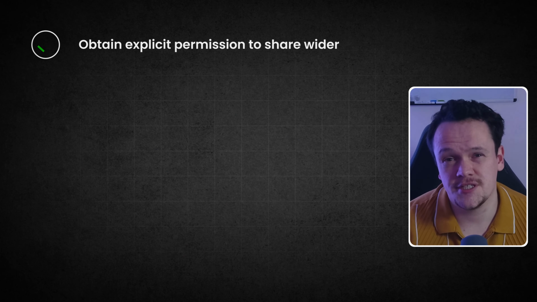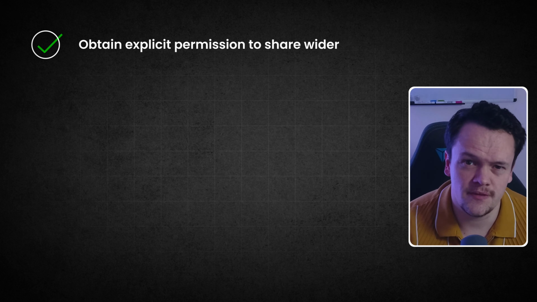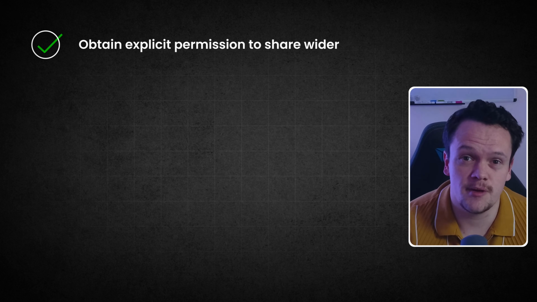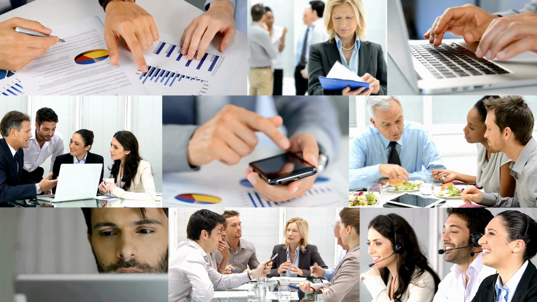So, now you know how to use TLP designations for emails, documents, and information sharing exchanges, let's look at some of the best practices when using the traffic light protocol. Firstly, if a recipient needs to share the information more widely than indicated by the original TLP designation, they must obtain explicit permission from the original source. Keep this in mind when using it at your organization.